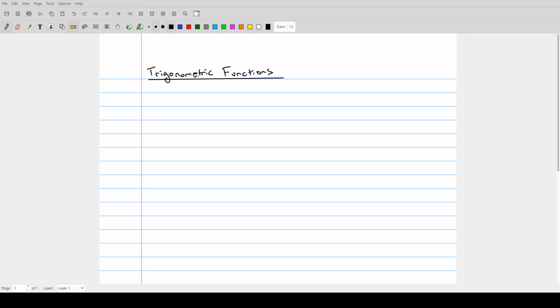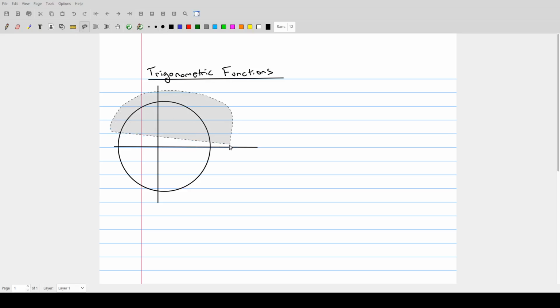These functions have many different applications and are essentially used to help us determine a geometric relationship between angles and distances in any scenario that you might have to measure the angle or the distance. Specifically, they're based on what's called the unit circle. So I'm going to draw a picture of the unit circle here, and then we're going to talk about how to use this to define the trigonometric functions.